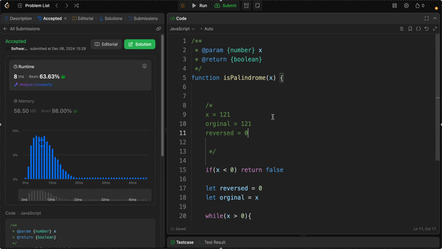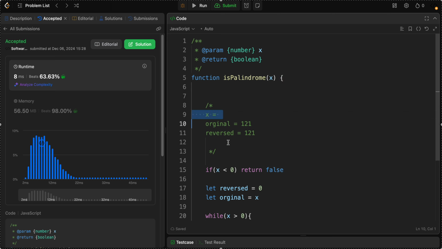First we extract the last digit from x and put it in reversed, so it will be 1, and we remove it from x, so x will be 12. We continue with another iteration of the while loop. We take the last digit, which is 2, put it in reversed, remove it from x, and we continue until it will be 1.